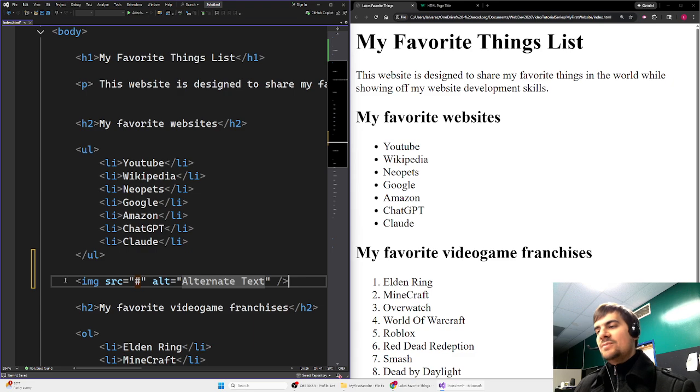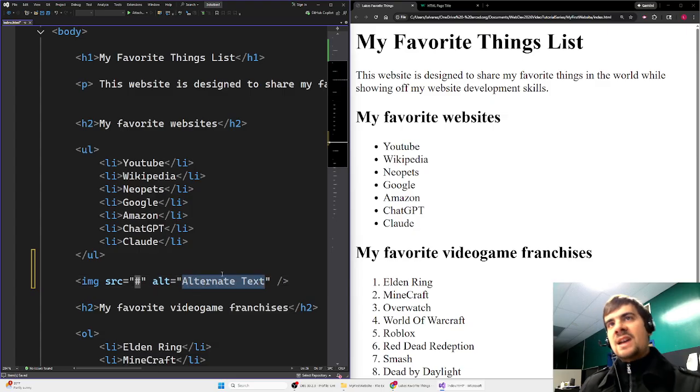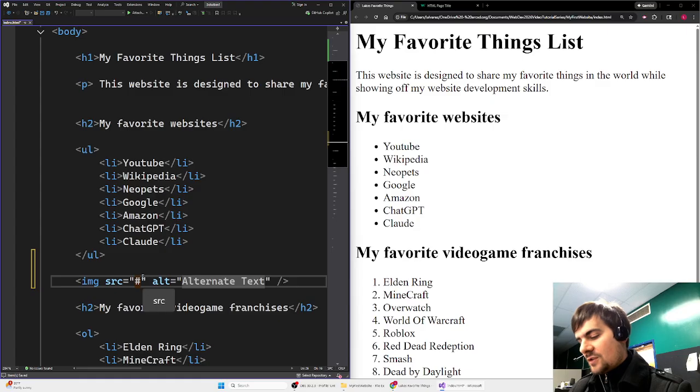And there's nothing in between two tags. All the information about the image is going to be in these properties of the image tag. Right now we have two properties. We could add more. So we have a source property, SRC is source, and we have an alt property, ALT is alt. The alt property is the alternate text. If the image doesn't load, it'll show this text instead. Or if someone is blind and they can't see the image, their screen reader will read them the alt text. Alt text is very important for having websites that work for every population of website user.